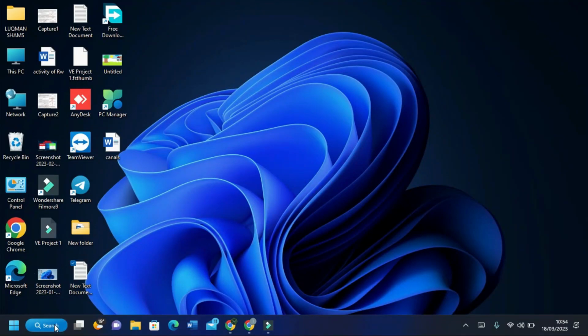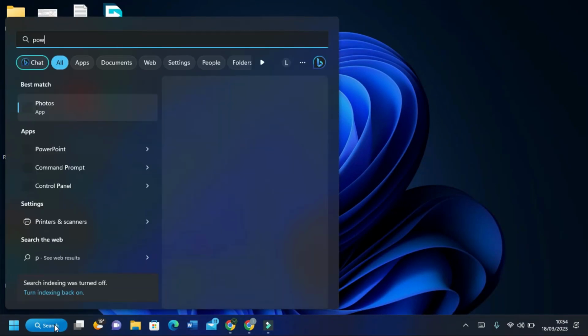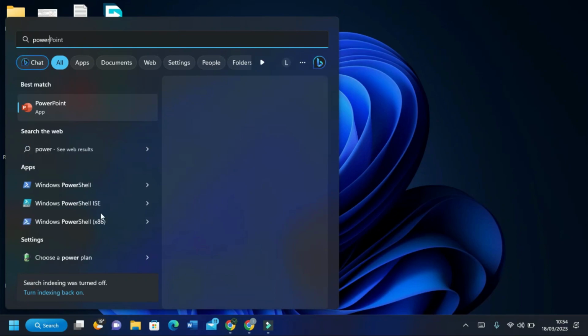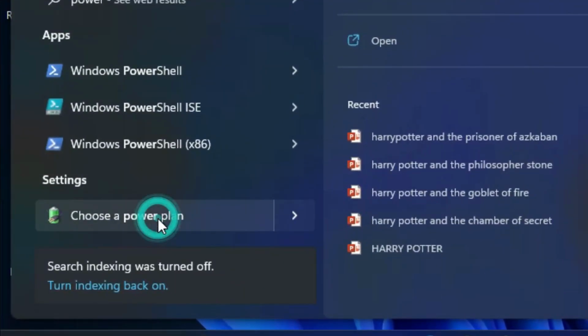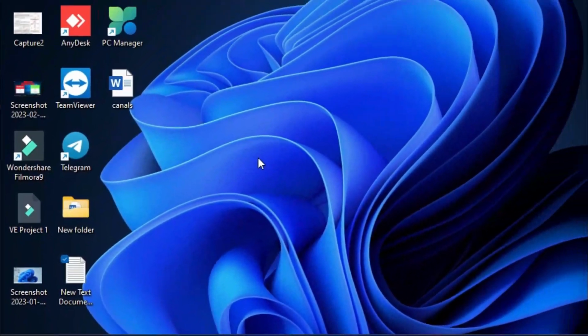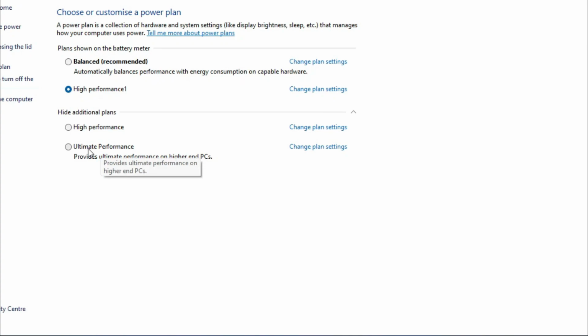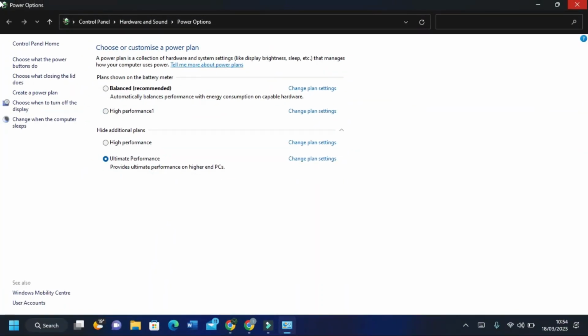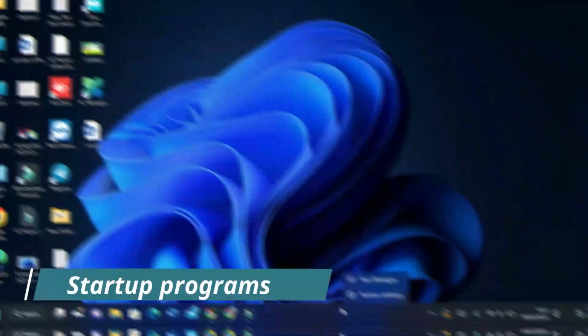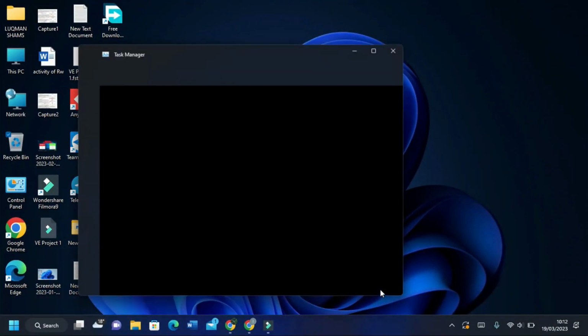Now just type power and sleep settings and open it. In the power and sleep settings, select additional power settings and in additional plans you will find a new ultimate performance mode. Just enable it.